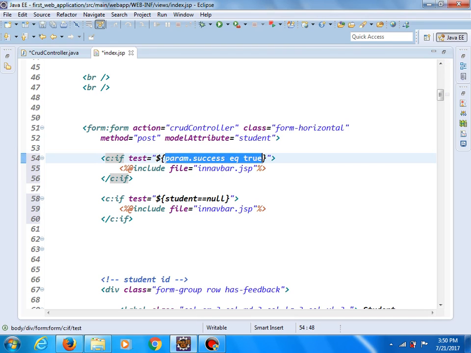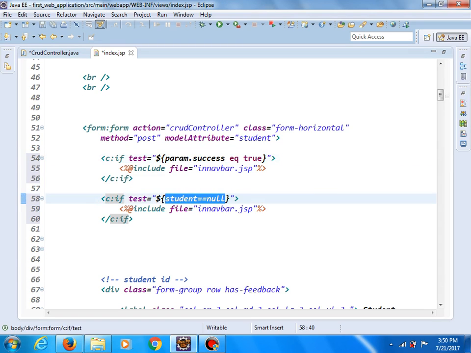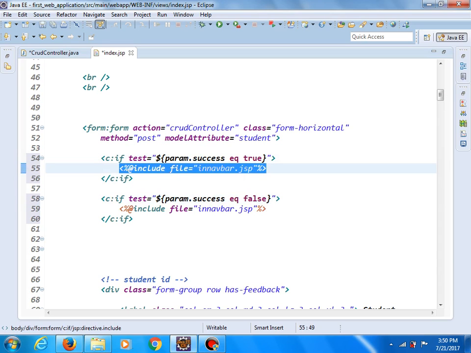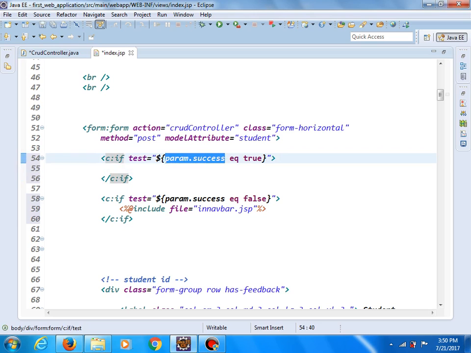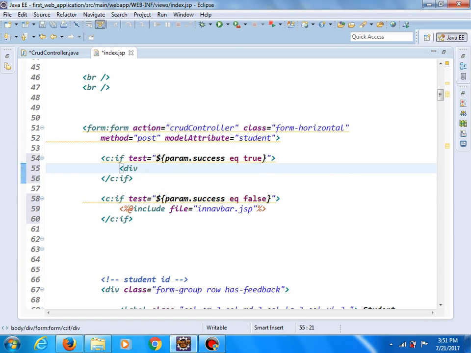And here, if it is equal false. So if parent success has the value of true, in that case I will make one div element.